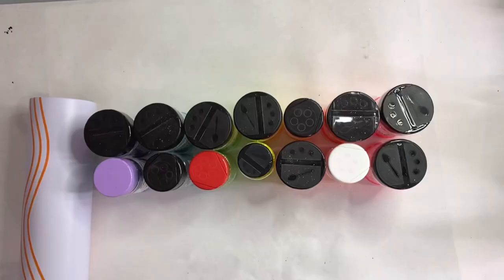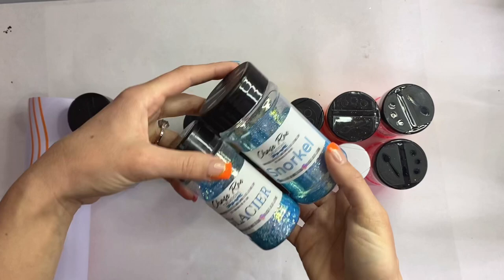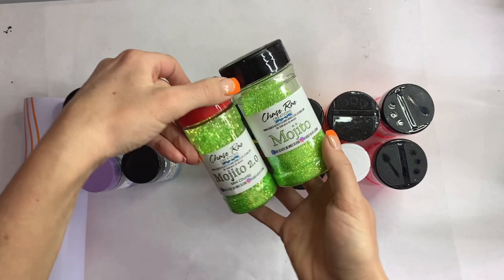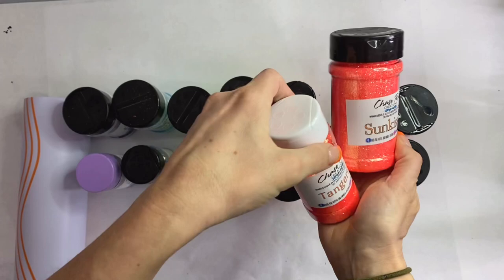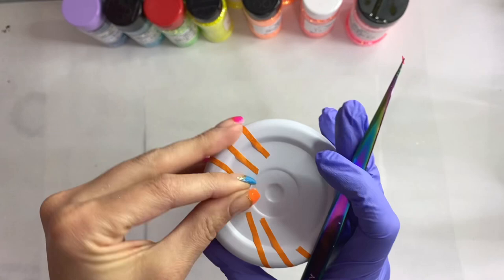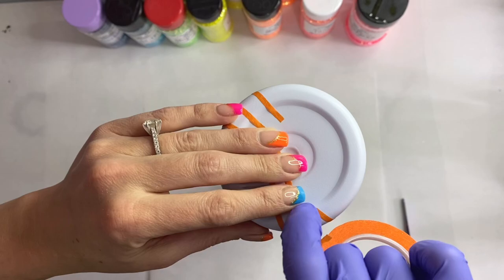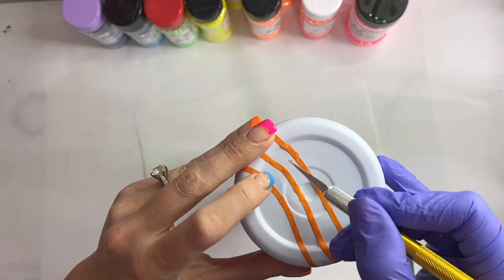Once we're done with that, we're going to do our rainbow ombre. I have so many glitters here — they're all from Chase Ray. This is Daphne and Neverland, that's our Purple Glacier and Snorkel, Mojito and Mojito 2.0, Lemon Drop and Lemon Drop 2.0, Sherbert and Sherbert 2.0, Tangerine and Sun Kissed, and Scrunchie and Scrunchie 2.0. These are available in neon bundles — one is the chunky version and one is the fine version. I forgot to do the bottom, so we moved back a step to create the wave all the way across.